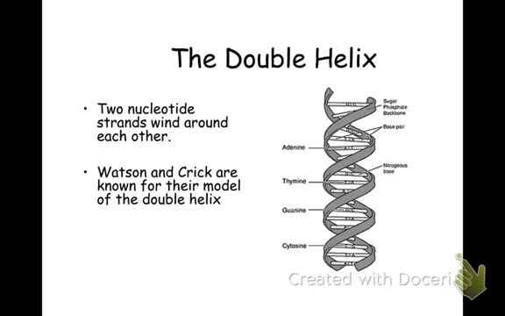They are known for kind of coming up with this idea, except there's a little bit of controversy behind this. There was another scientist working on this at the same time in the same building. Her name was Rosalind Franklin. Watson and Crick essentially stole all of her work, published it before she could, and kind of stole her glory. So let's give some props to Rosalind Franklin as well for doing all of the footwork that Watson and Crick stole.